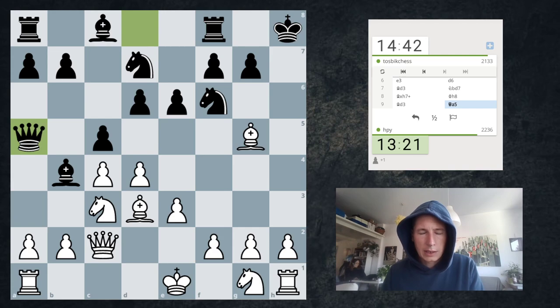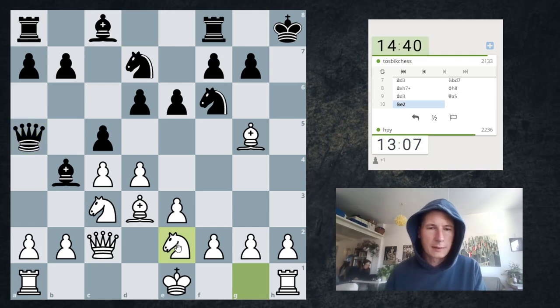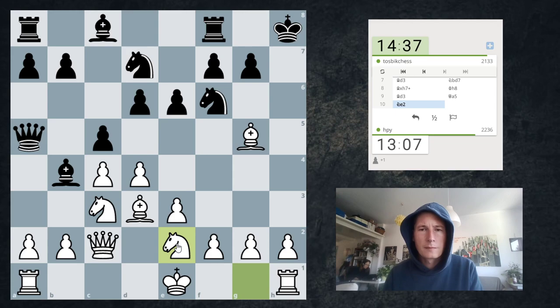Okay, so knight g2 seems normal. I don't want my pawns to get doubled on c3 if I don't have to allow it. a3 doesn't create a threat, so knight e2. Is my bishop in trouble after e5? No. Is my bishop in trouble after d5? No. So this is fine. If he takes on d4, I take on f6 first. And then if he takes on c3, I have bishop c3.